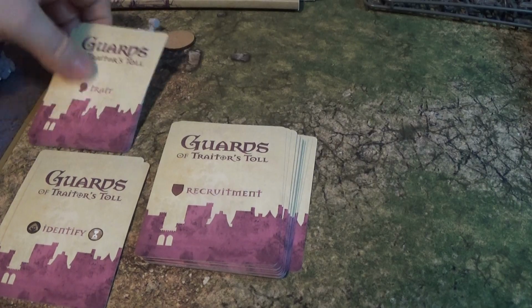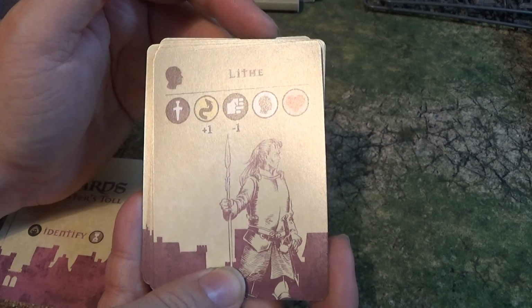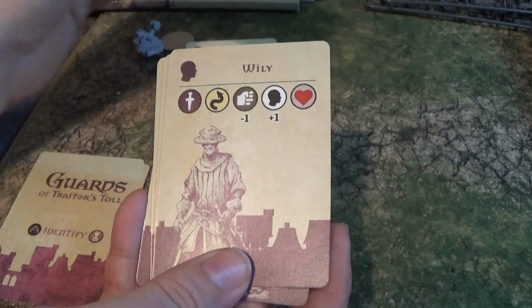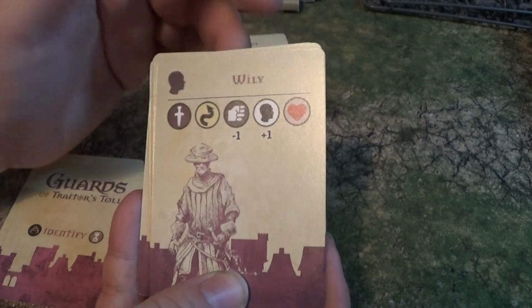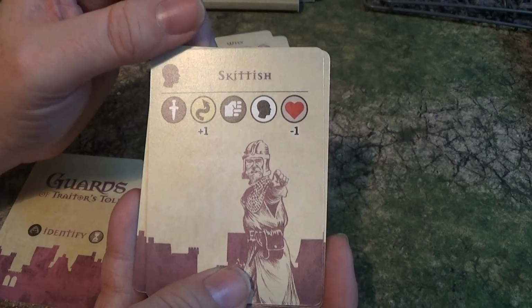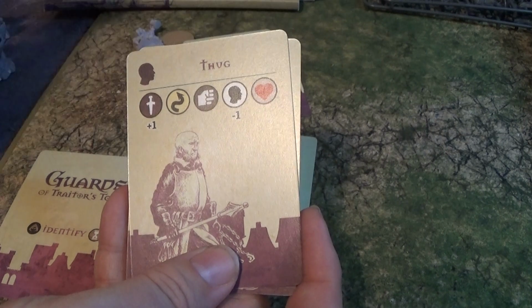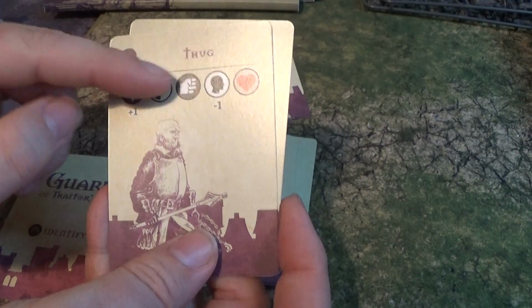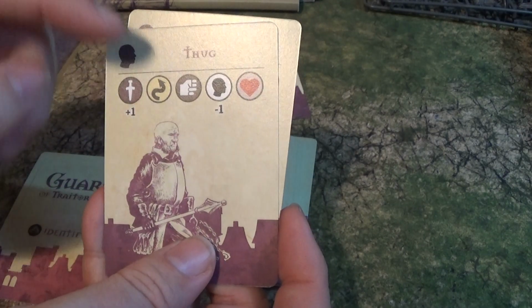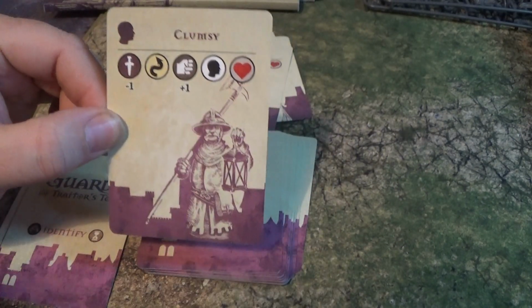We have trait cards. These are how you modify your guards, so you can make them lithe or heavy or wily, skittish, and you can see each one will deduct a feature and add a feature. This is how you can customize your guys from just being normal rank and file. And that's the other use for the roster pad, because if you've got the roster pad and you've got them all written down, you wouldn't need to keep all these. You could just write Thug on it and then note the modifiers, and then you can keep the cards to one side. That way you could have multiple people who were clumsy, for instance.